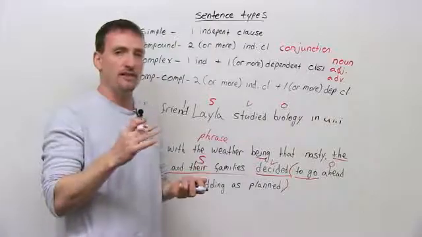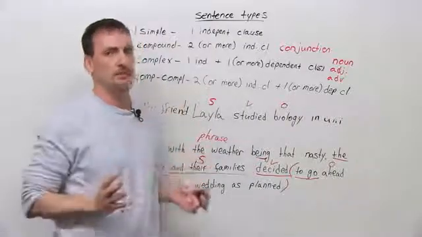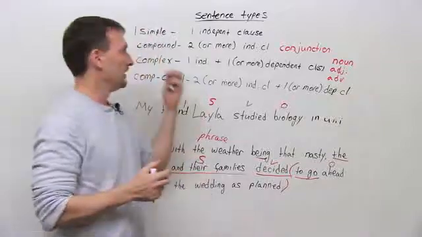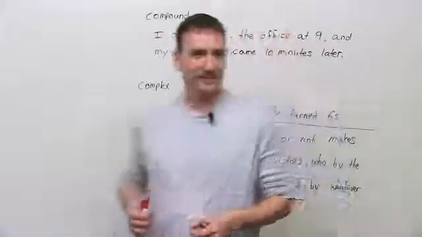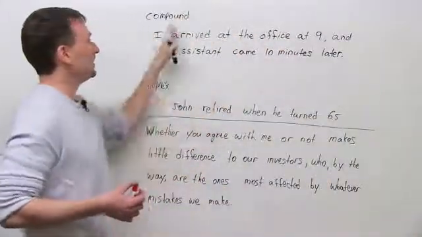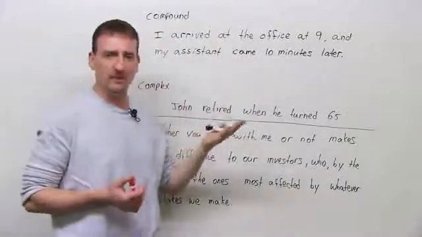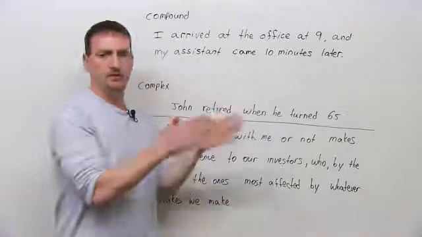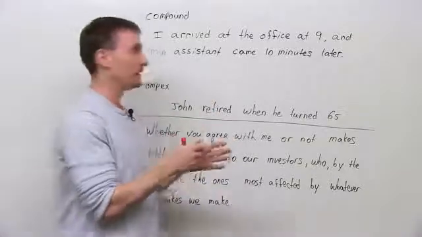You can have a very long sentence. As long as it only has one subject-verb combination, it is a simple sentence, okay? Let's look at a few of the other ones now and see how they work. Okay, so we're back. Let's look at the next set of examples. Let's look at compound sentences. Compound sentences, I only gave you one example here because it's very straightforward. Have your independent clause, have your compound conjunction, have another independent clause.